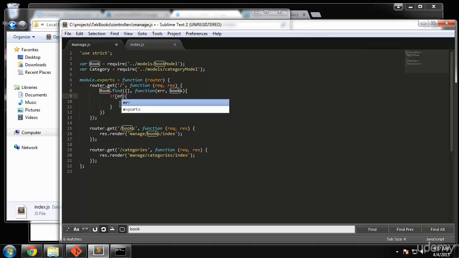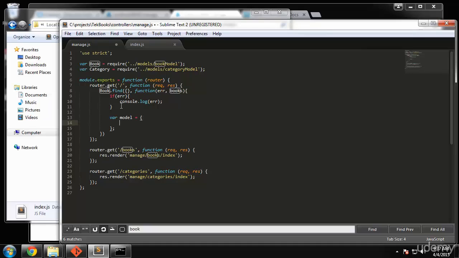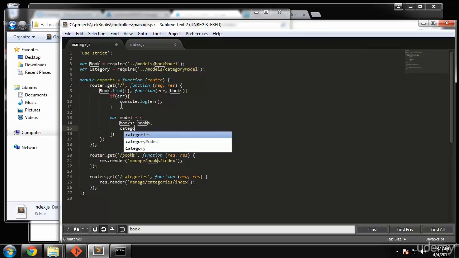Okay, so we want to check for an error. If we do have an error, let's just console log it. All right, and then we want our model, so we're going to say variable model, all right, and we're going to pass in books and also categories.